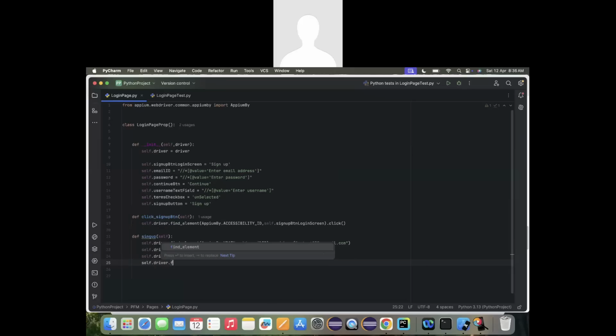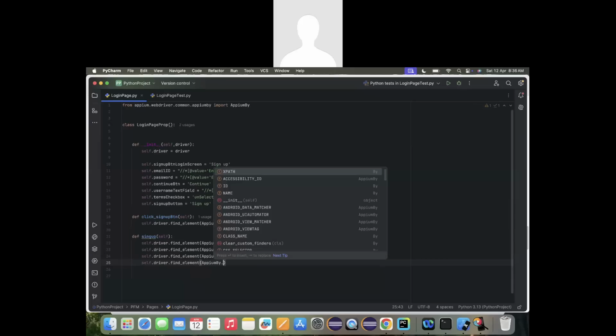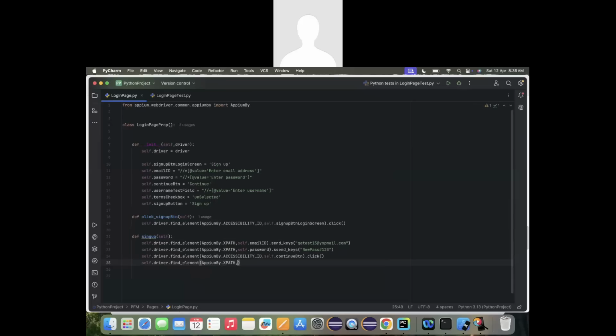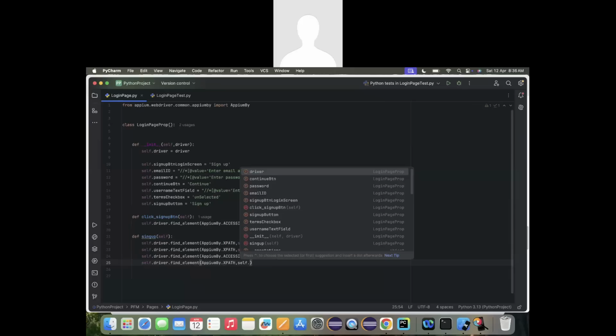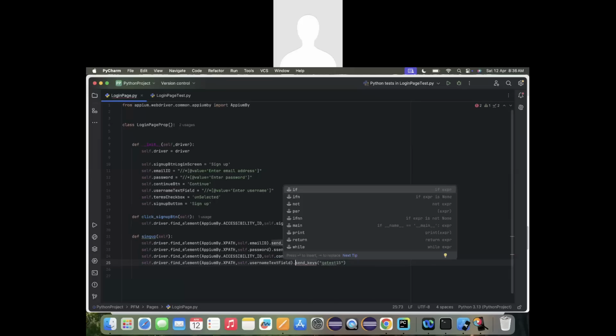Self dot driver dot find element, AppiumBy dot XPath, and the XPath is going to be the username text field, and I would like to give my username as qa15.